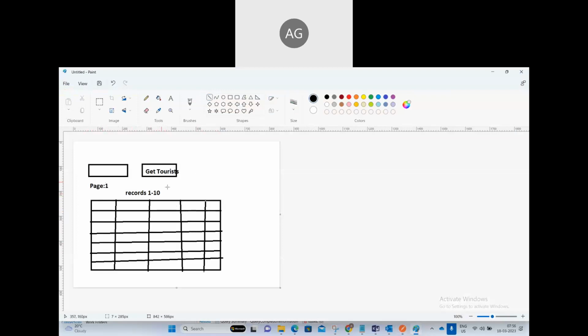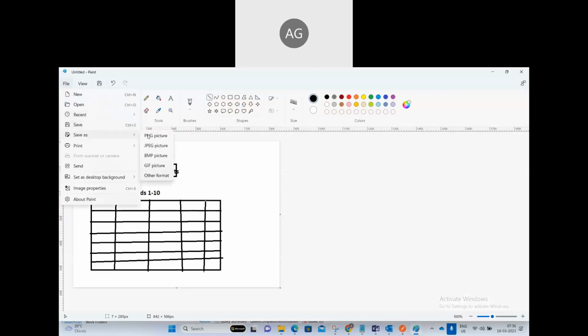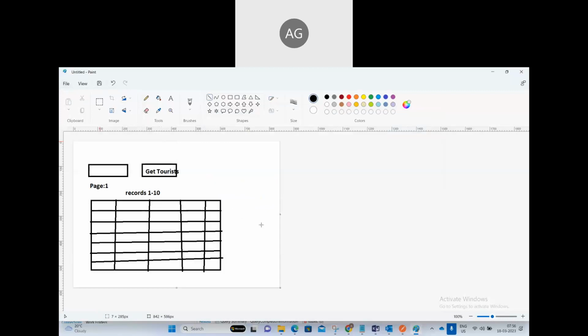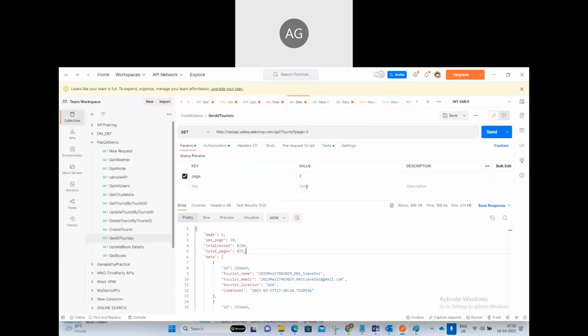Now what API is this calling? Tell me. Let me save this as some JPEG. Tourists is calling this API, right, passing the parameter.